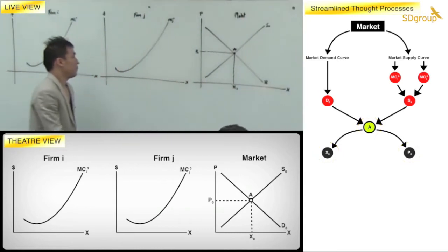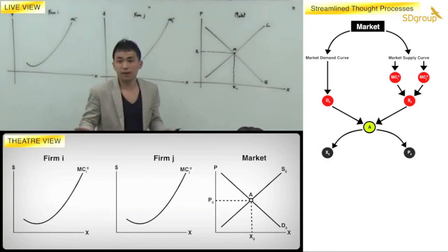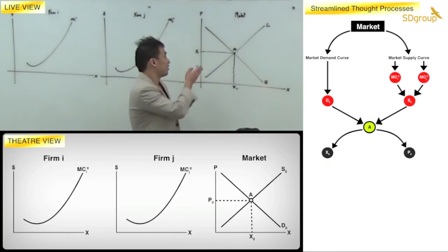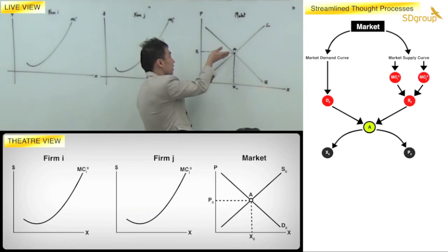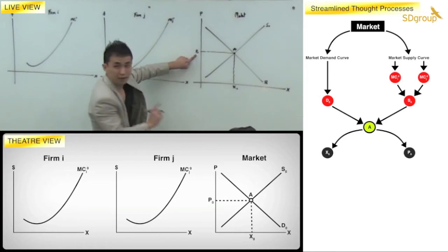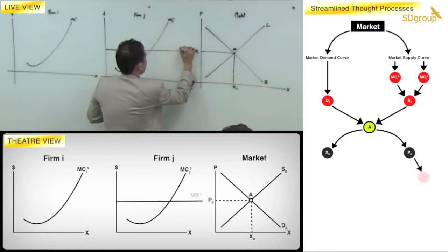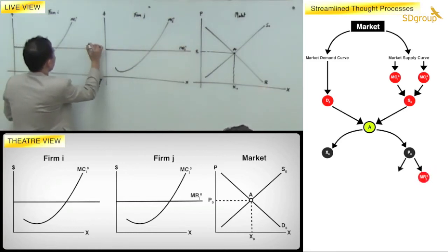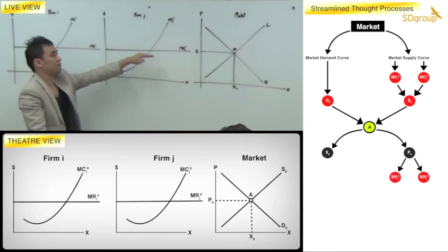Next, what happened? When you have your PO, I always say this is a magical number because perfect com is all about the price. So the first diagram you need to set up first is always the market diagram. You need to get your demand and supply in the market diagram when you set an initial equilibrium. Get it in first, then you can get your price. Because perfect com are all price taker. So price is a very, very special number. You have to get it first. Once you have your price, straightforward, this is your MR. MR is just horizontal line following the price. MRJO and MRIO. You get it?